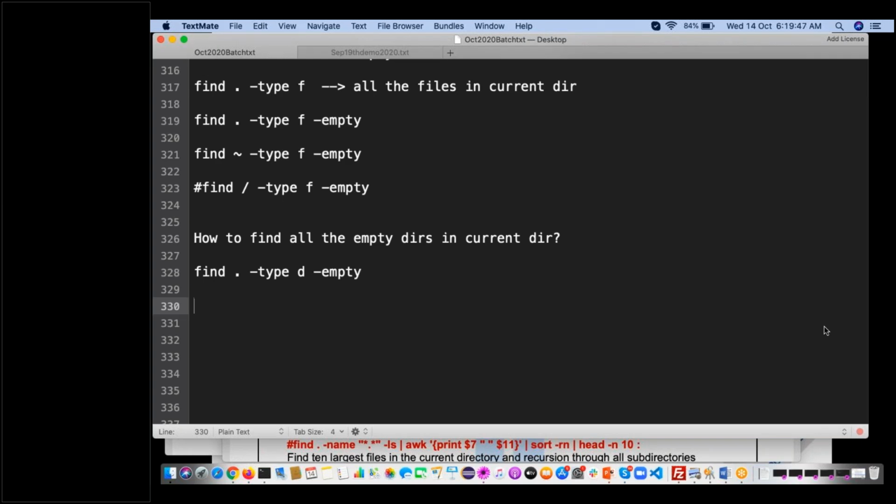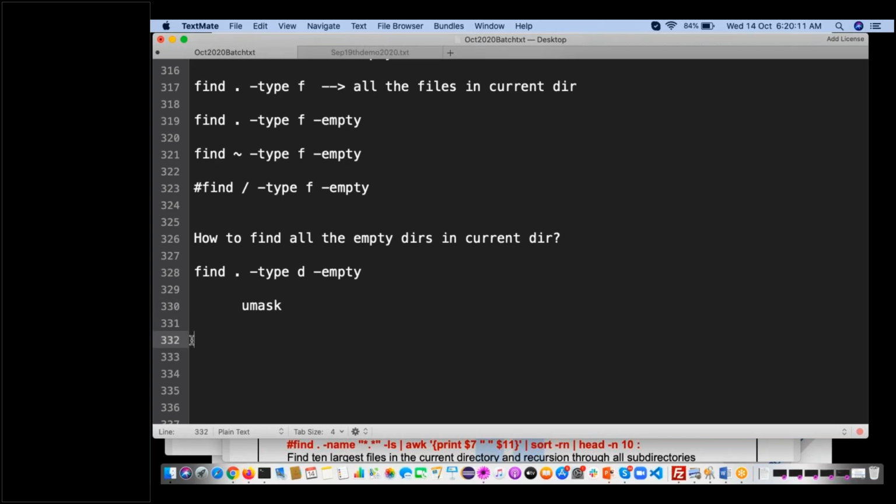On what basis are those default permissions set? It depends on the umask value. Umask, or we can call it user mask. This umask value is different for the root user and a normal user.